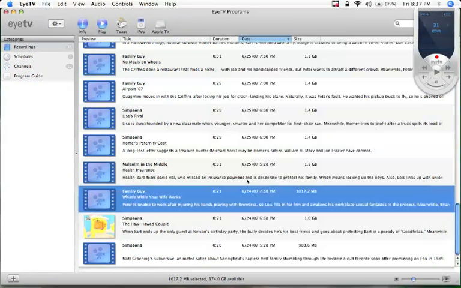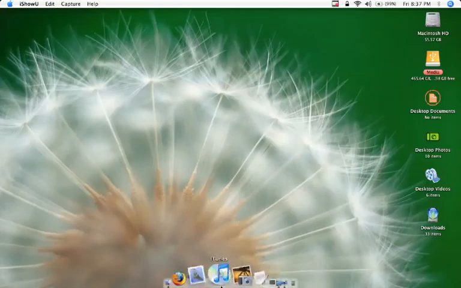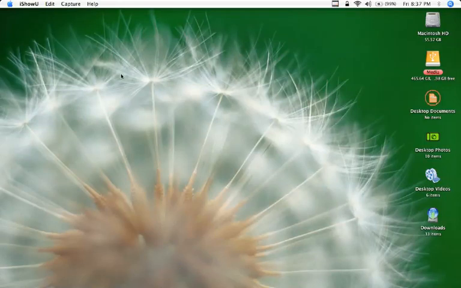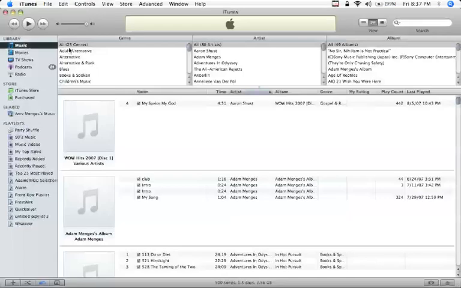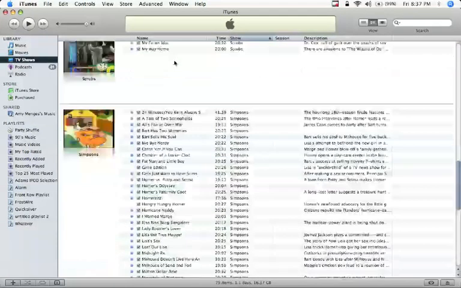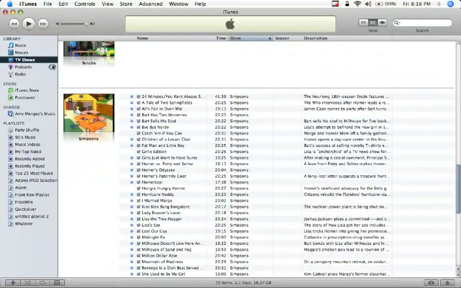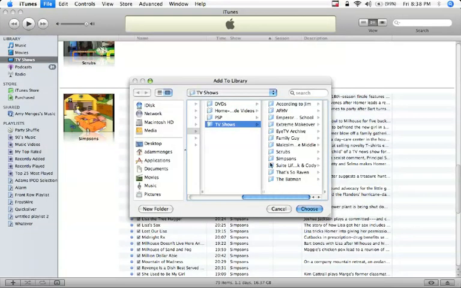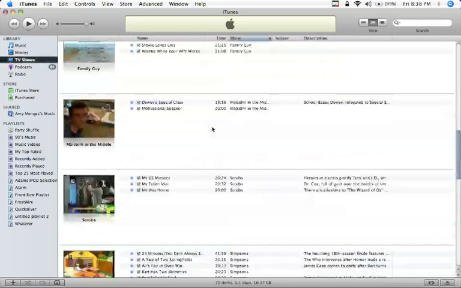What iTV does do is, if you export it in the MP4 format, it'll add on the correct metadata so that you can also use it inside iTunes. So if you go over to iTunes here, and if we go over to TV Shows, we'll see that I have all my TV shows in here. This is normally the section for TV shows when you buy or get a TV show from the iTunes store. But if you do Apple-O, which is open, and then you navigate to your TV show or even a folder of TV shows, it'll add them into this section if it has the MP4 extension.